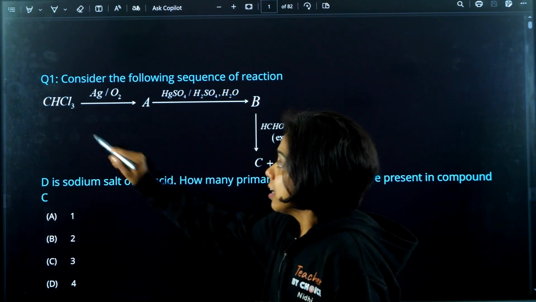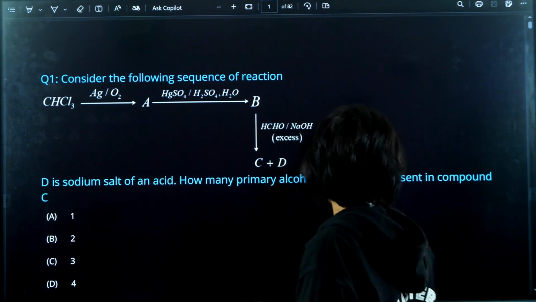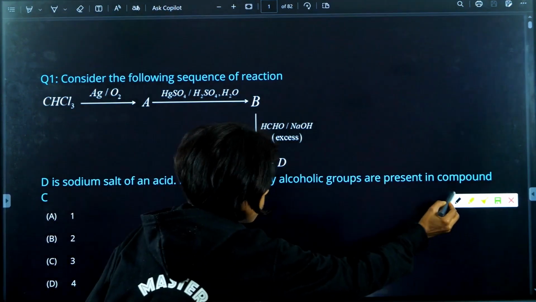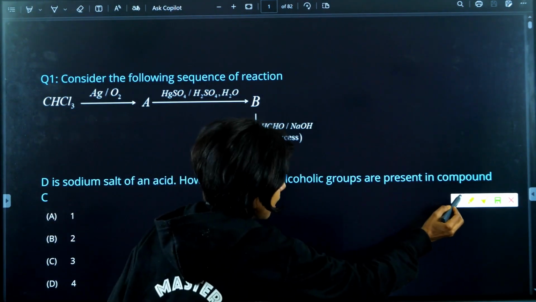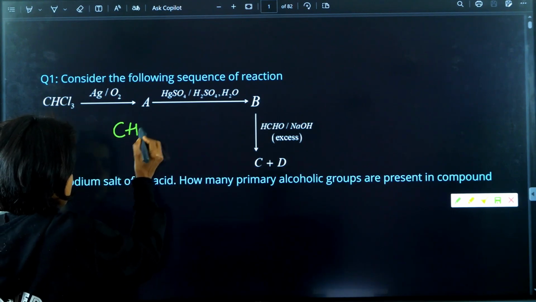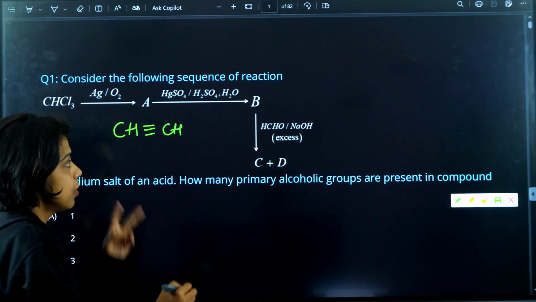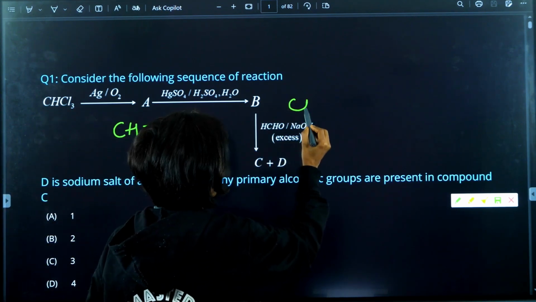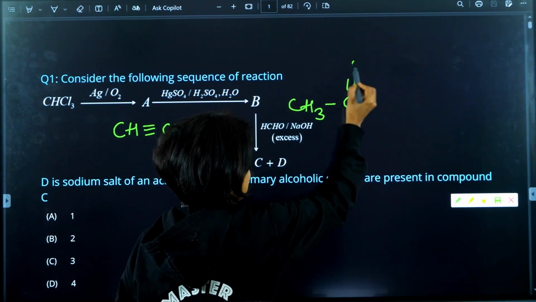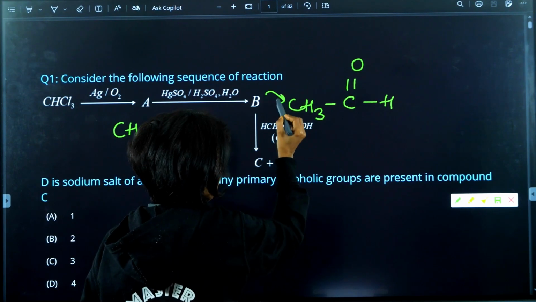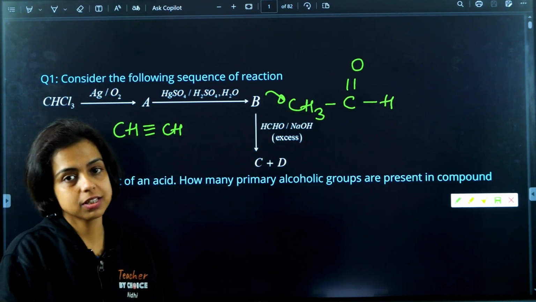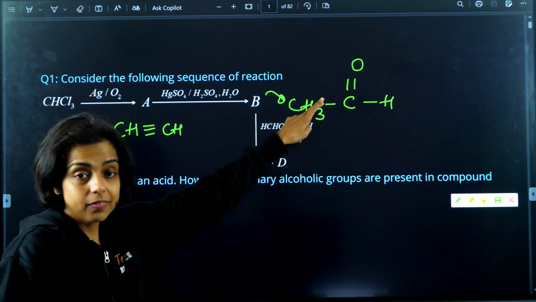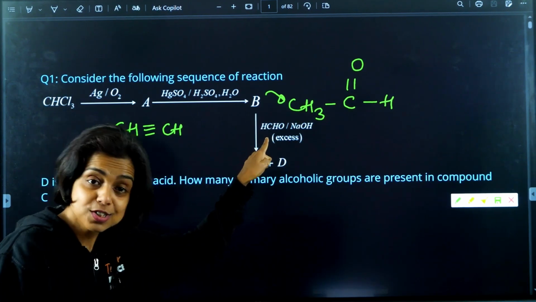So let's check. CHCl3 on Ag will give you, of course, an alkyne, right? Acetylene will be formed here. So this is the product, and I'm sure this is a hydrocarbons reaction from NCERT. Which on hydration in the presence of HgSO4 and H2SO4, so water addition will be there and you get this aldehyde. So B is this aldehyde. Addition of water, enol will be formed, which will tautomerize to give this keto form, or you can say aldo form, right? So now you have this acetaldehyde with excess of HCHO.